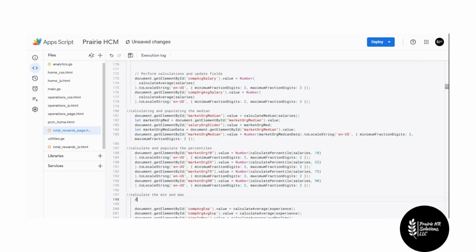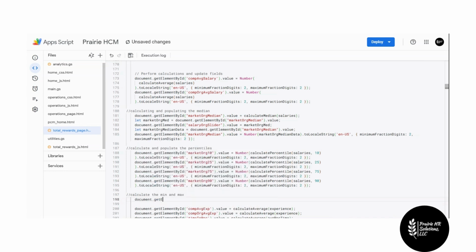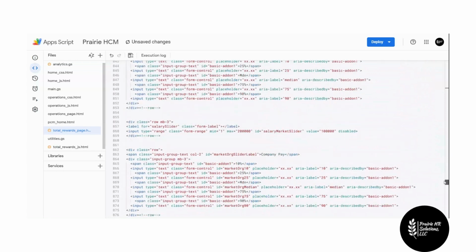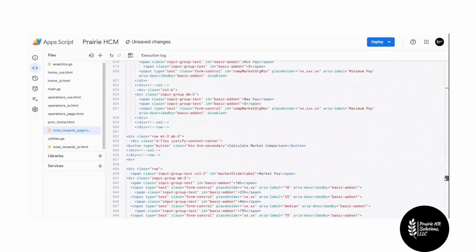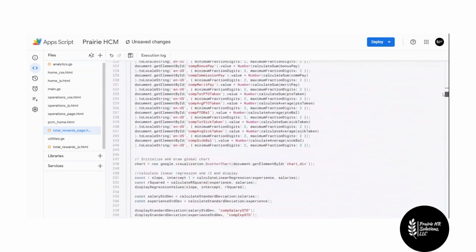So we'll first need to grab our document, get element by ID, and our get element by ID is going to be comp market org min. Is that right? Let's go down here and check just to make sure. Market org max, market org min. Okay.